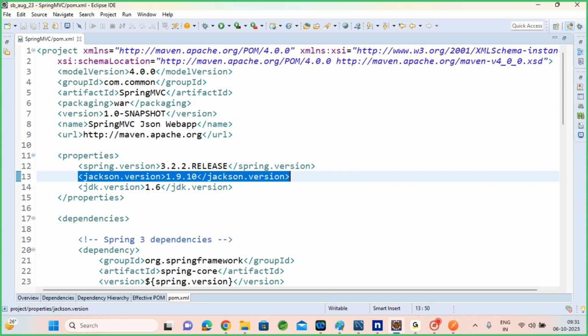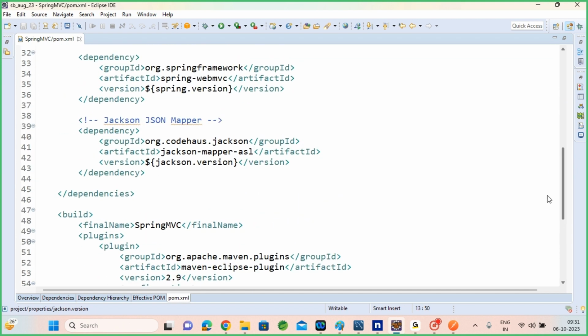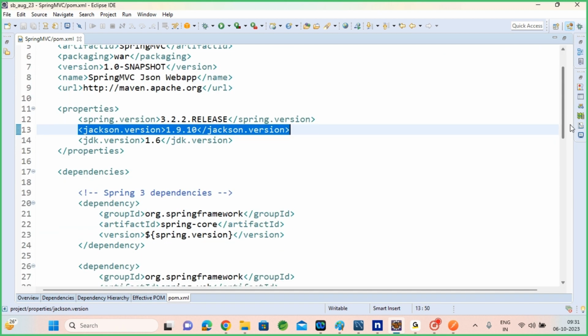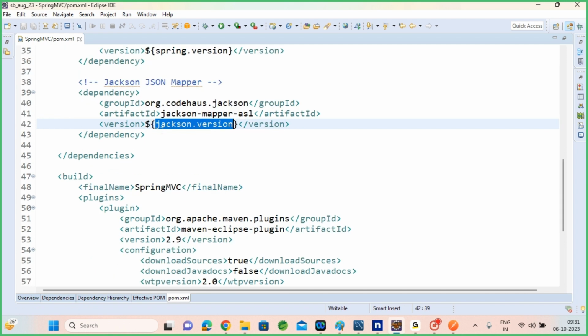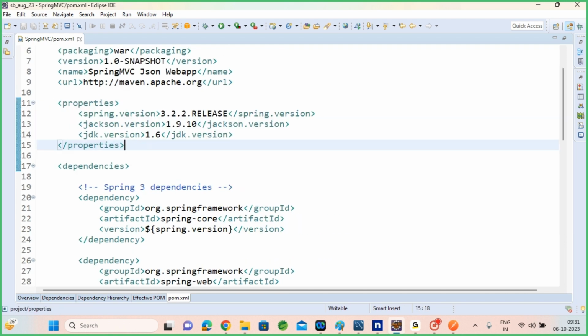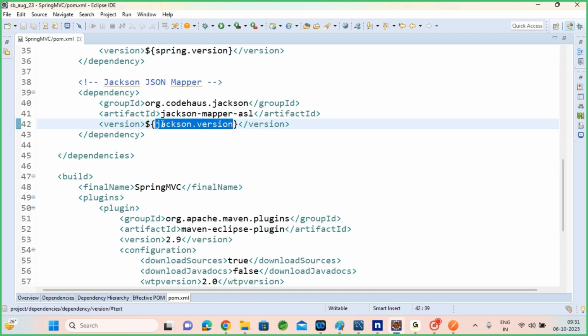Why didn't we put it in dependencies? No, you can do it in dependencies also, in both places. But when you want to maintain something common here, like a common variable, common version, you can put it here so that it will be referenced. Always this dependency will point to these properties. Common things you can configure here, or else you can hard code here. It's up to you.